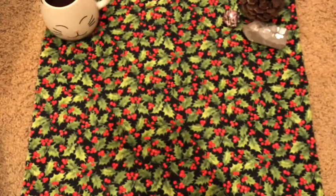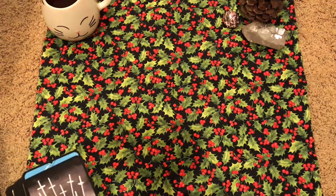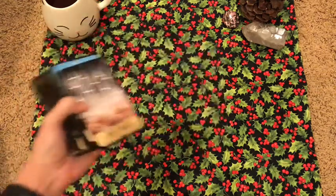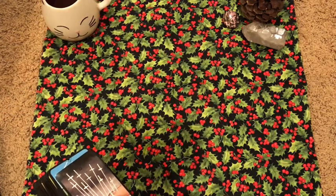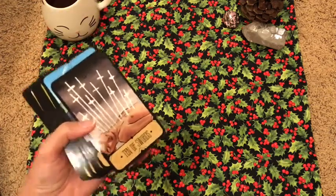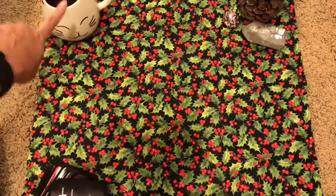I've done something like this before when I did a video response to Chase from Two of Owls, but that was a three or four card spread. For this one I just used as many cards as possible, so I've lifted the height of my camera because I don't know how many cards I'm going to need.